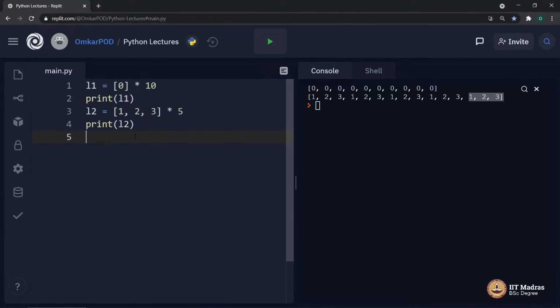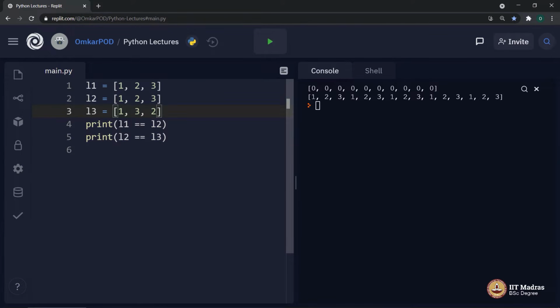After concatenation and this replication, let's move to the next set of operators, which are logical operators. Let's look at this particular code. L1 is equal to 1 to 3, L2 is again 1 to 3, whereas L3 is 1, 3, 2.